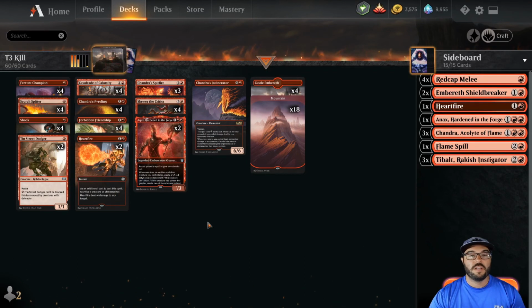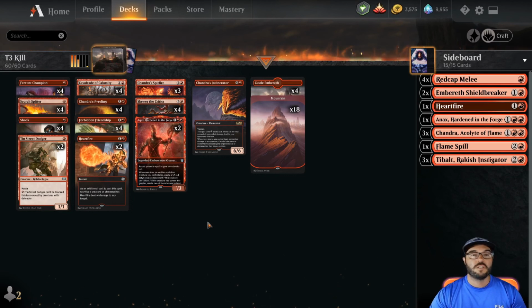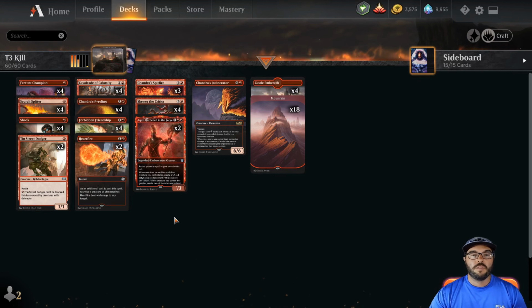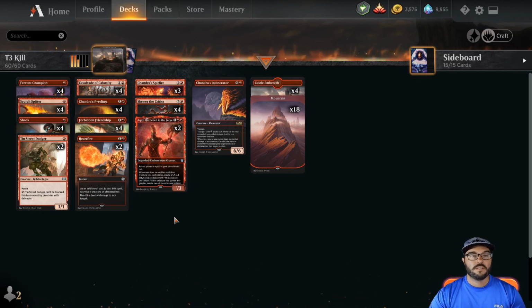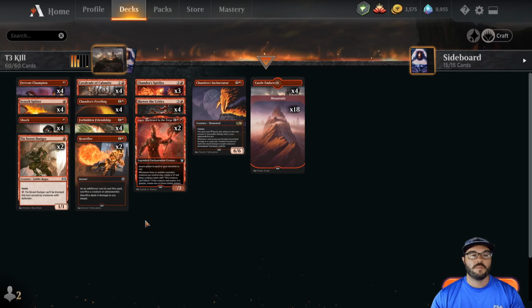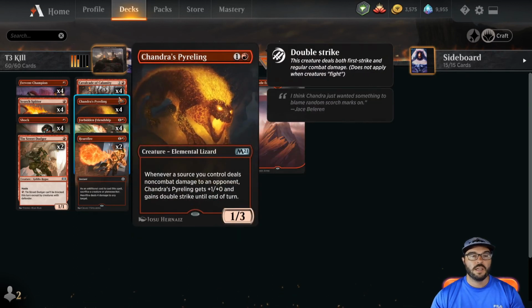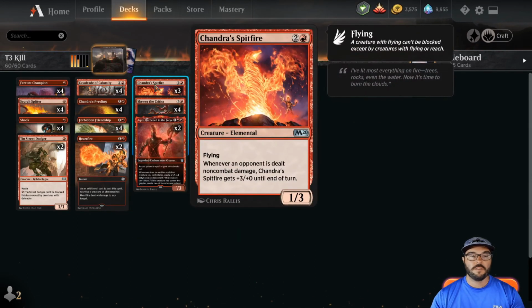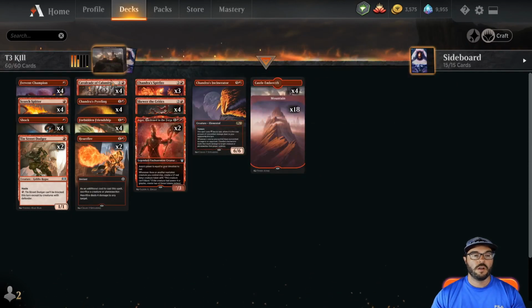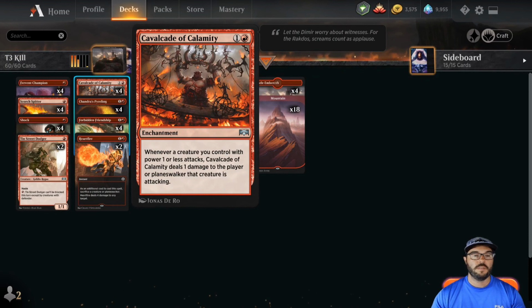So this is a really fun deck to play, obviously hyper aggressive, just dealing as much damage to the opponent as quickly as possible. In addition to the incredibly quick possible turn 3 kills, the deck has a lot of really good synergy. Basically, we're playing all of the creatures that get pumped from non-combat damage, like Chandra's Pyreling and Chandra's Spitfire. And we can trigger that with burn spells, Scorch Spitter, and Cavalcade of Calamity.